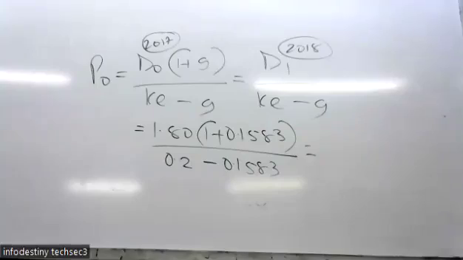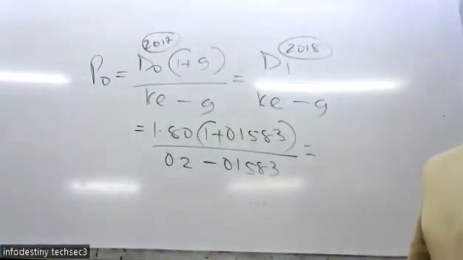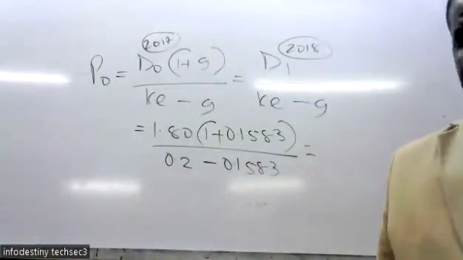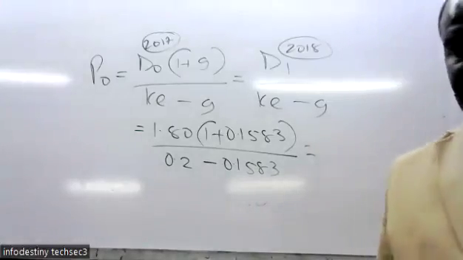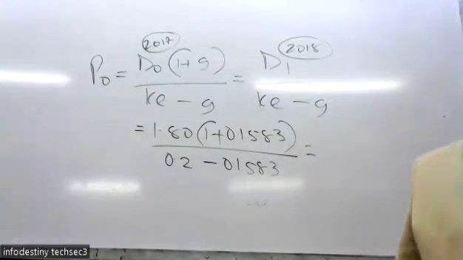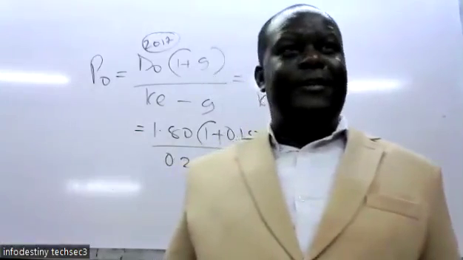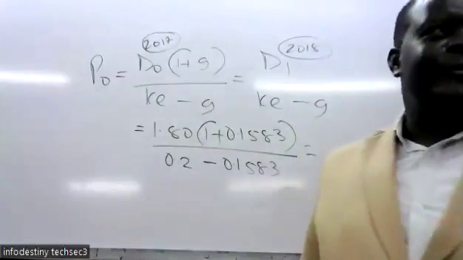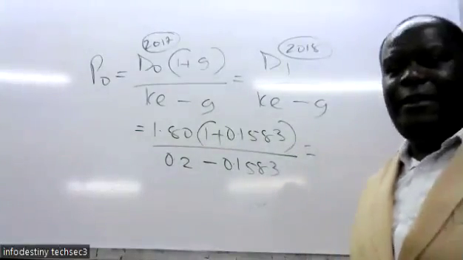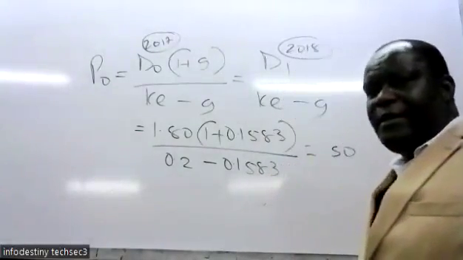So what should be our value for the share? Anyone who has completed? I have seen 50 from online. When we round off it is 50, but it is 49.9 exactly. Anyway, we can give it 50.